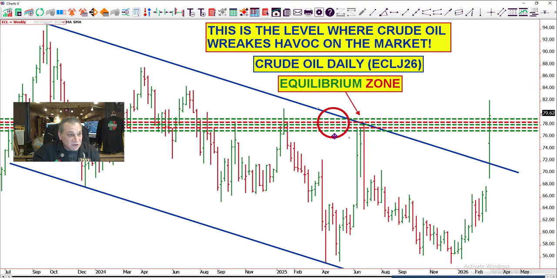When we hit it, it usually cools down. But we have hit that zone, and this usually, if we were on a seesaw, with all the markets on this side and crude on that side, crude doesn't usually bother the markets much. When crude starts getting above the levels it's at now, it starts hurting the markets. Why?